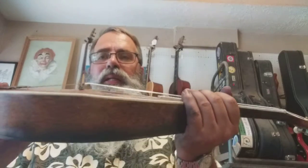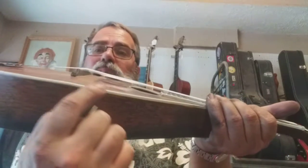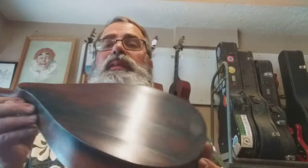Hey, it's Steve. I got something kind of cool here — an old mandolin. It is somewhere on the continuum between a Gibson Style A mandolin and a potato bug mandolin. You can see there's actually a little bit of arch in that top, but it's got that shape right here like a potato bug or a classical mandolin has. A friend of mine brought it in; it had belonged to a friend of his who passed, and he wanted to get it fixed up enough to play.